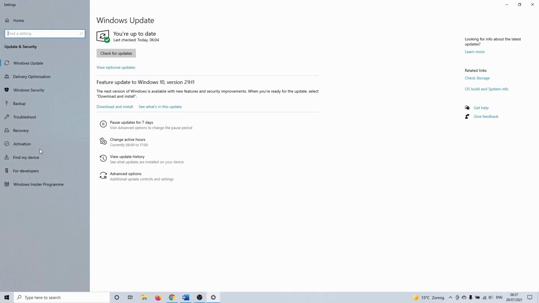It might be that you have updates available, as is the case for me. If so, you can simply click on Download and Install to get the update. After this, you need to reboot your PC. It's also possible that you don't have any updates available. In that case, simply click on Check for Updates. Windows 10 does a quick scan, and after that it should have updates available for you to install. By doing this, the updates are going to install immediately.